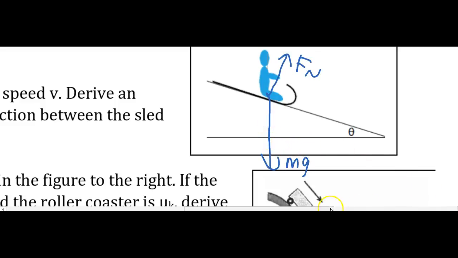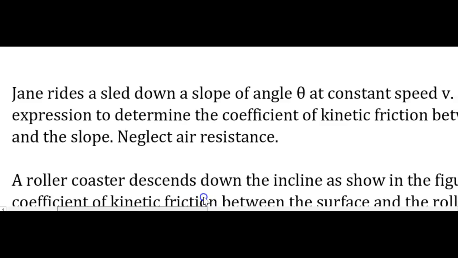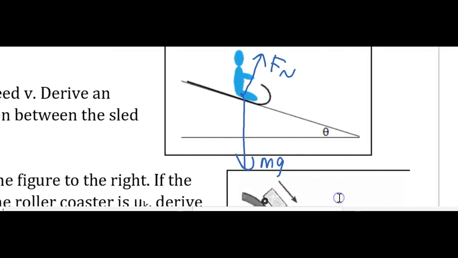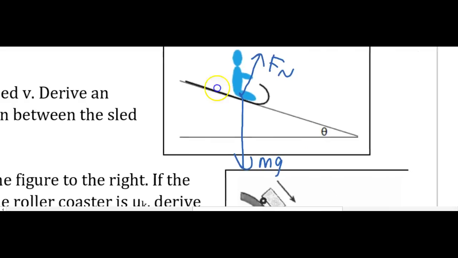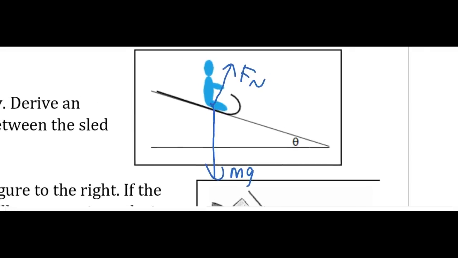Let's double check something real fast. It says determine the coefficient of friction. Okay, that's for the coefficient of friction. We must have friction then. So friction would be going up. That would be the only thing you would put on the free body diagram if it asked you in the test on a response. Then if you're trying to solve it for yourself, though, you want to put in components.